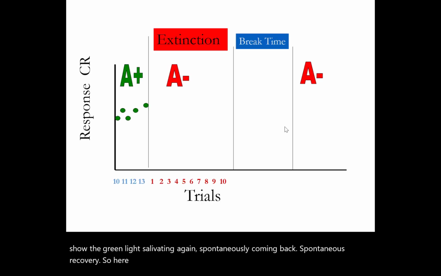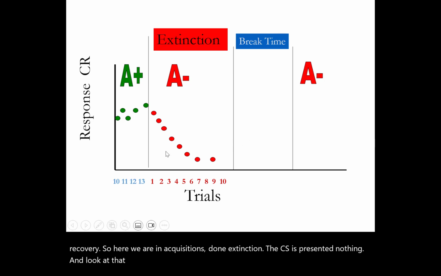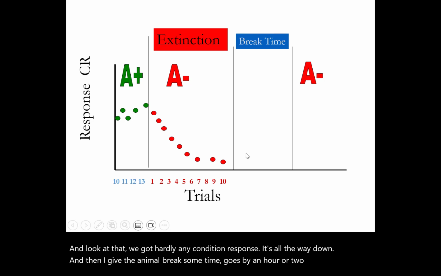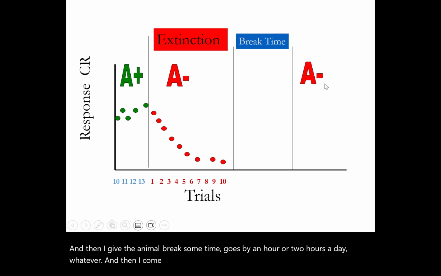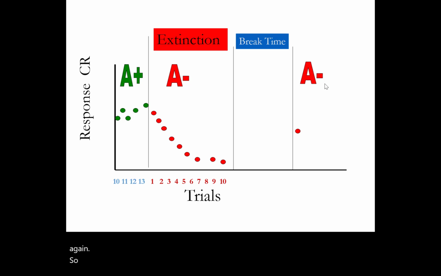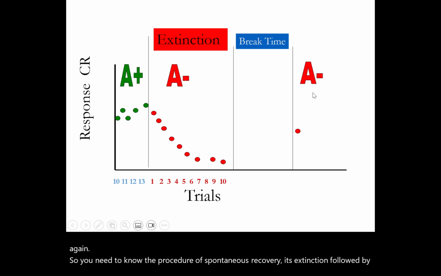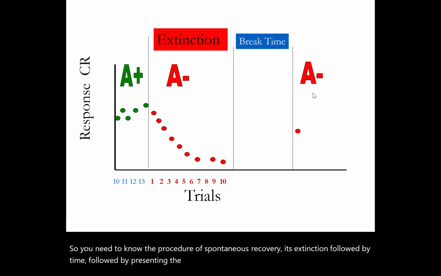So here we are, acquisition is done, extinction, the CS is presented, nothing. And look at that, we got hardly any conditioned response. It's all the way down. And then I give the animal a break. Some time goes by, an hour, 2 hours, a day, whatever. And then I come back and I present the CS alone, and there's the response again. So you need to know the procedure of spontaneous recovery. It's extinction, followed by time, followed by presenting the CS alone, by itself, and then it'll go down.